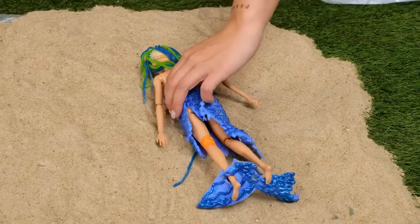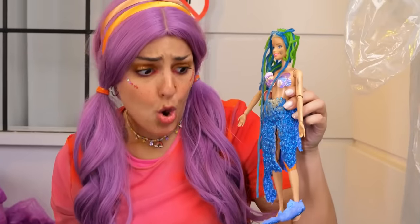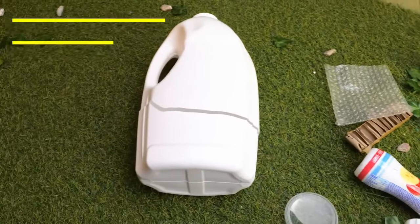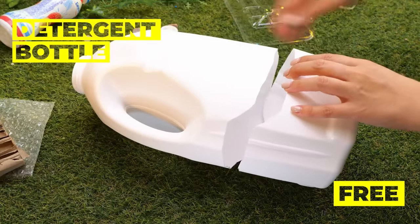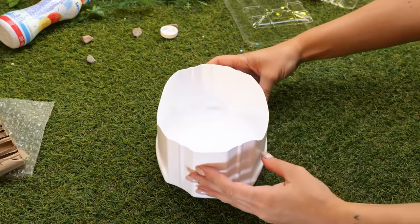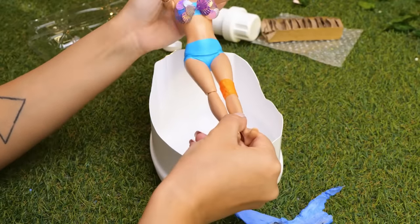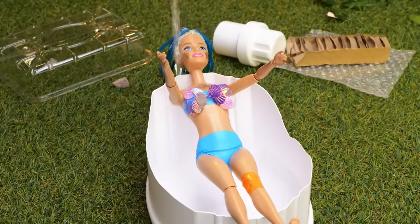Ooh, you got a hole in your tail. Let's whip you up something to help. This detergent bottle can make a nice bathtub. Just add water.